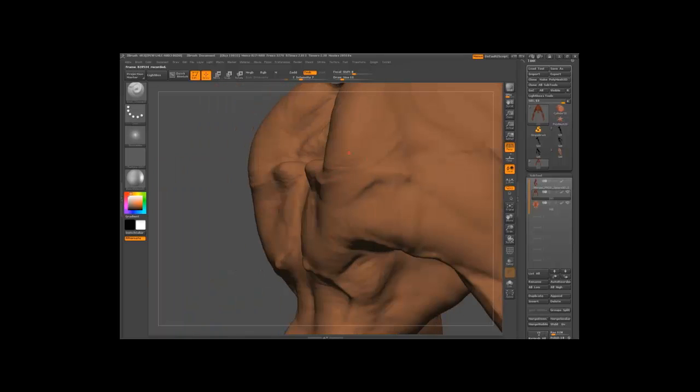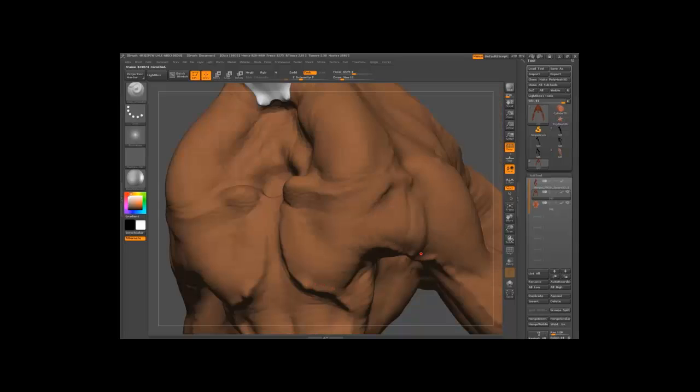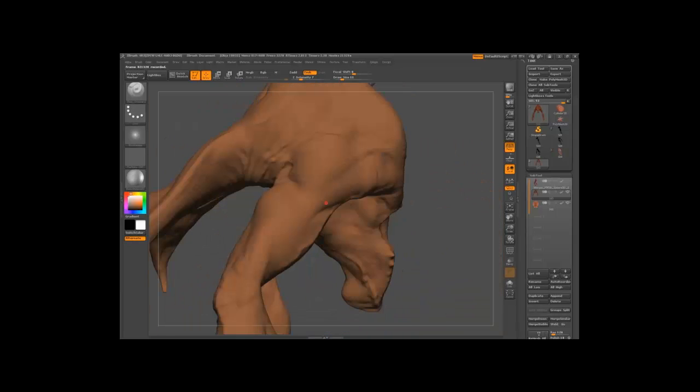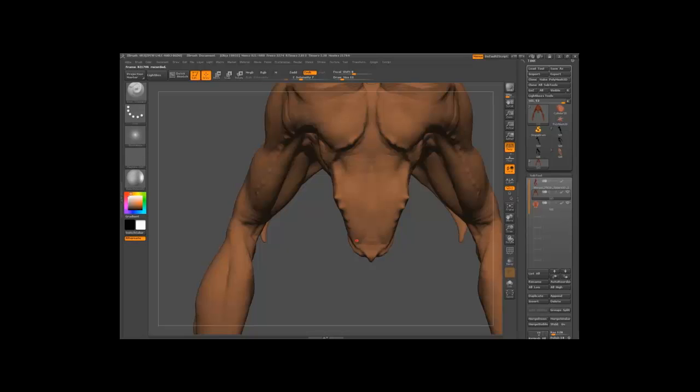And we started out small. I've just switched to the DamStandard brush, and it does a great job of creating a crease while pulling up forms on either side of that crease to create a really nice, believable wrinkle and shape, kind of cutting in while building up at the same time, which is really nice. And you don't have to spend time reinventing the wheel there. That brush is fantastic, and it gets you moving quickly as well.